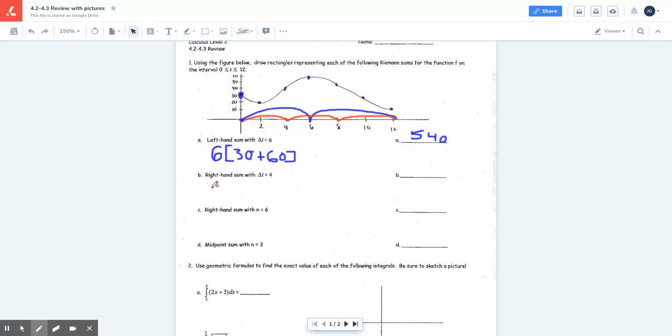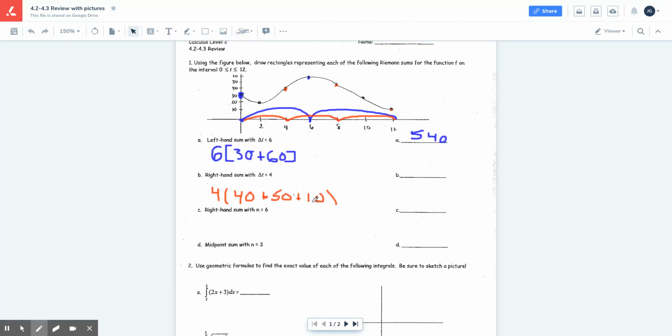So our delta x goes on the outside, which is our 4. Just like for the previous problem, where 6 was our delta and went on the outside, now it's 4 that goes on the outside. Now it is a right-hand sum. For my first rectangle, 0 is on the left side and 4 is on the right. We take the height there, so that is 40. Plus the second rectangle, from 4 to 8: we take the right side, which is 8, and that looks like 50. Then the last one, the left side's 8, the right side's 12, and that looks like 10.